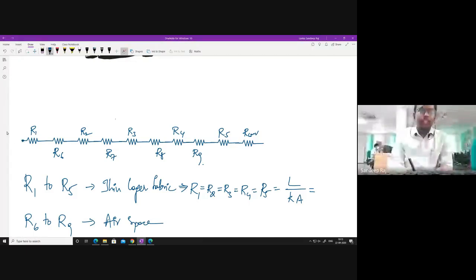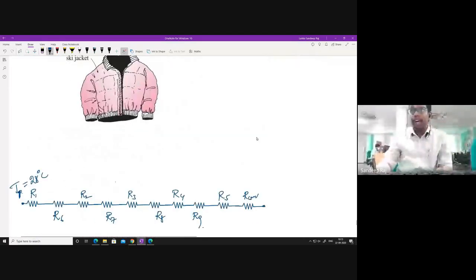He is saying that it is 28 degrees centigrade. So on one side you have the temperature, let me call this T1, which is 28 degrees centigrade. And on this side you will have minus 5 degrees centigrade. So let me call this T infinity on the second side. In between these two temperatures, you have all these resistances, in the direction of this temperature change, and these are not one above the other.